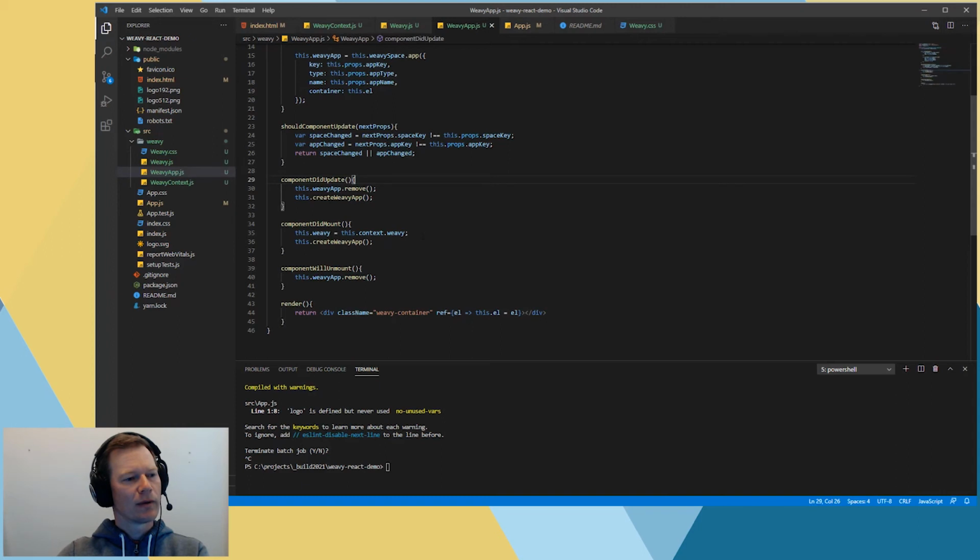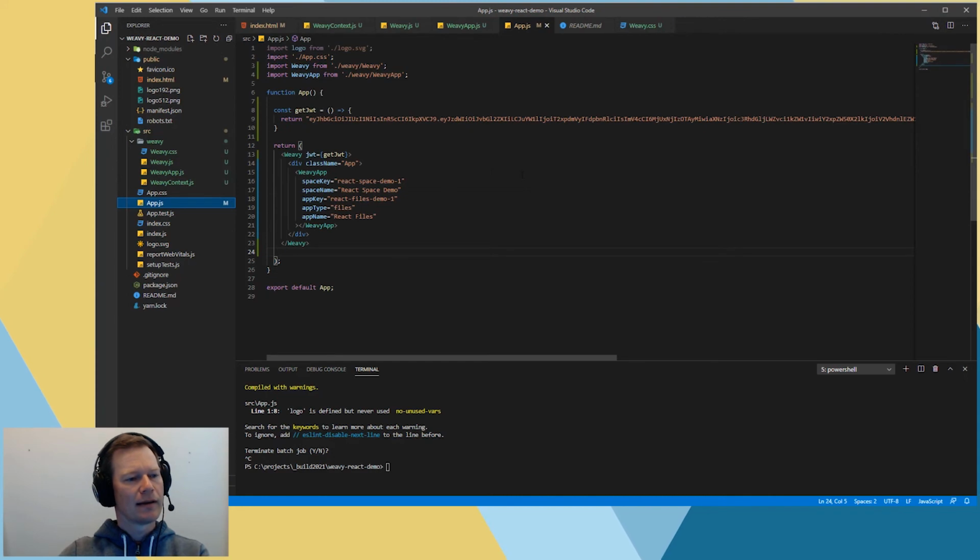So let's use this component. If we go to the app here, we can see that first of all, we are wrapping everything with our Weavy context. And in here, we are adding a Weavy app. We have set some properties for the space, and at the moment we are using a Files app.